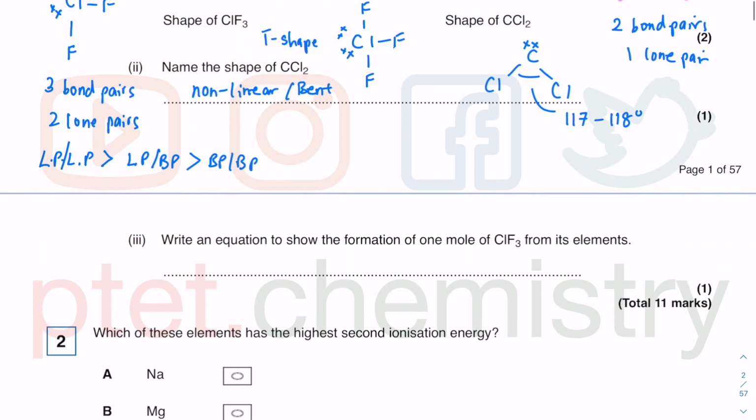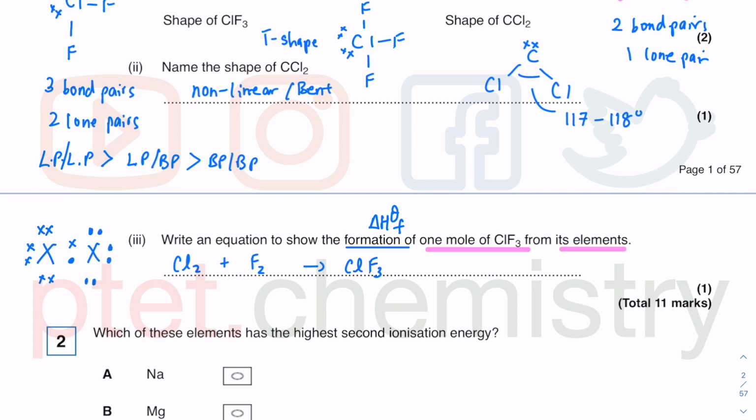Okay. Now last but not least, write an equation to show the formation. This is a standard enthalpy change of formation, so you've got to form 1 mole of the substance from its elements, everything in standard states under standard conditions. So ClF3 there is formed from Cl2 and F2 because these are the diatomic elements of group 7. So I could have X and then the dot and cross of X, where I still have 7 outer shell electrons on each X. I started with 7 outer shell electrons. I still have 6 more because I used 1 for covalent bonding already. These are what you call diatomic molecules from your IGCSE, GCSE, or O-level chemistry.